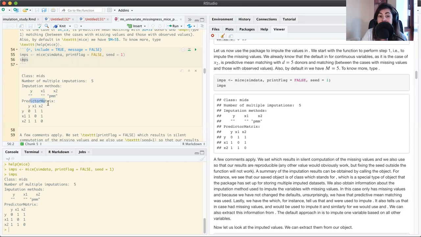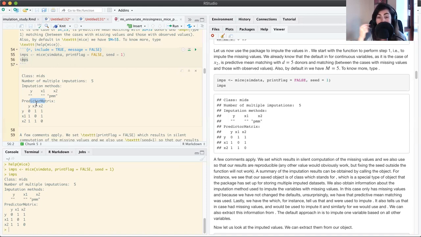And here in this predictor matrix, it's telling me which variables are used to impute the others. The default in mice is that for every variable that has missing values, I use all the others, even if the others have missing values; I will use them too. We have seen this back in week 5 about multivariate missingness, right? We do an initial run and fix the missing values to some random draws of the observed ones or to the mean, and then we use all the variables to impute, and we need to do this in an iterative procedure. We will explore this in much more detail next week when we talk about multivariate missingness.